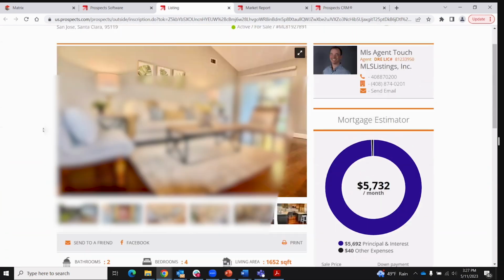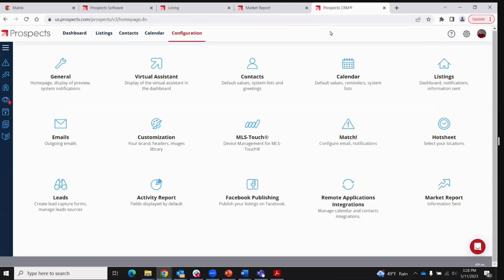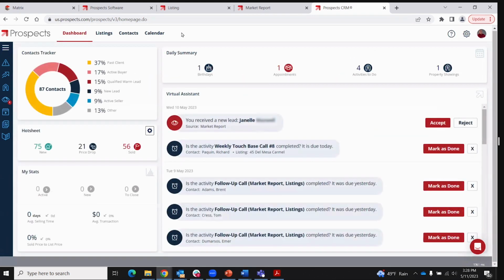And not only does that branding carry forward through all of these products, but additionally, it'll also carry forward into your Facebook publishing too. So Facebook publishing can be set up through the Prospect CRM tool. And again, if there are price reductions or there are new listings, or if a property's just been listed, you're going to be able to automatically publish those things to Facebook too. There's a lot more to go over about Prospect CRM, but that really is most of the high points.